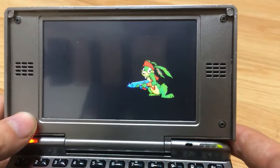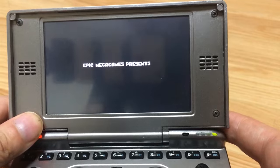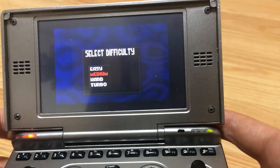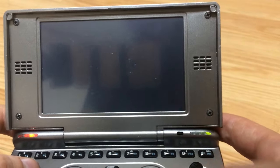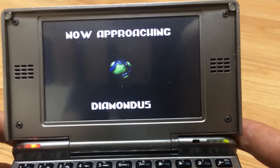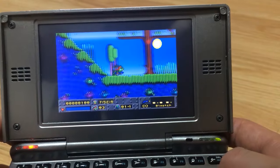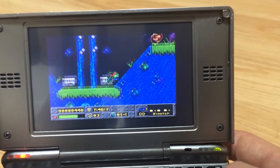Oh yeah, the music in this game is pretty good. I love playing the old school DOS platformers like Jazz Jackrabbit, Hocus Pocus, Commander Keen, Biomenace, Monster Bash. These are all great games. Alright, let's try. Jazz Jackrabbit 2 is also really good. There we go. Yeah, it's like Sonic the Hedgehog for PCs. Basically, that's what this game is. It's Sonic for PCs.